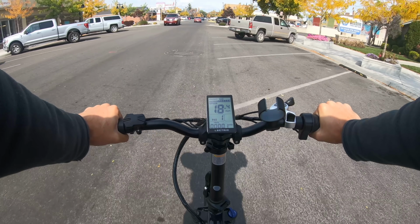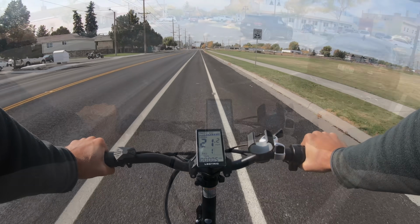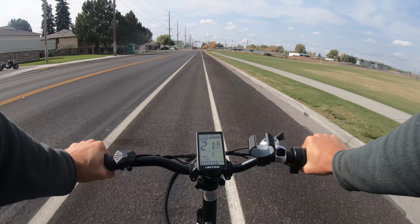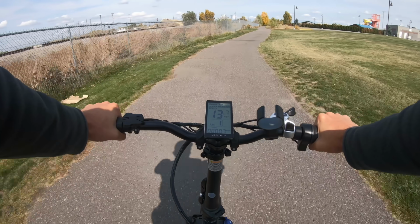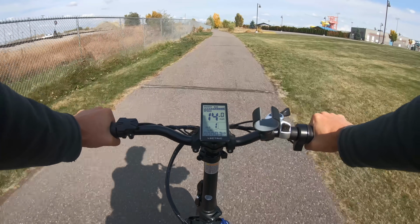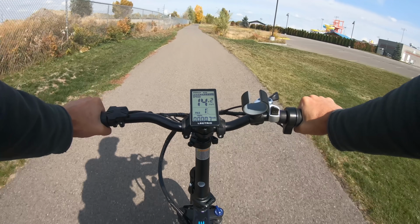I've been using this e-bike quite a bit over the last month or two, and I wanted to wait until I had 100 miles on it before I made the video review so that it was more than just a first impressions review. This certainly isn't a long-term review, but I think 100 miles is a good spot to stop and reflect on the bike and see what I like and what I don't like about it.